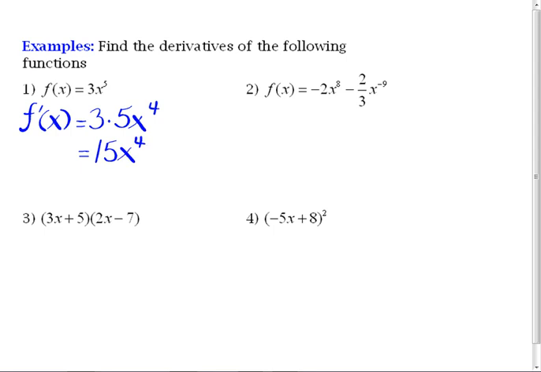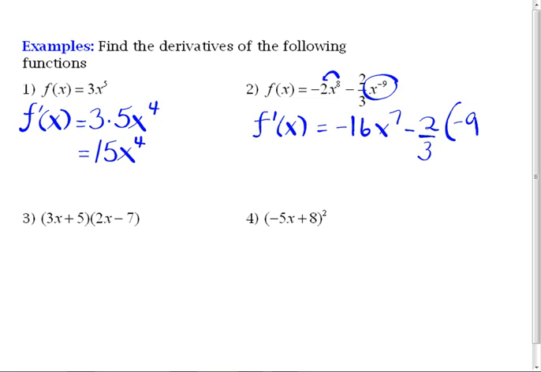And we're not going to worry about simplifying things. So what about the next one? f prime of x. Now I'm going to multiply these guys. What am I going to get? Because I don't want to write all the steps. Negative 16 x to the 7th. You multiply this exponent times the negative 2. You decrease that by 1. And it's minus 2/3. I am going to write this out. And then what's this going to give you? Now be careful. It's going to be what in front? Negative 9. And you got to go down.